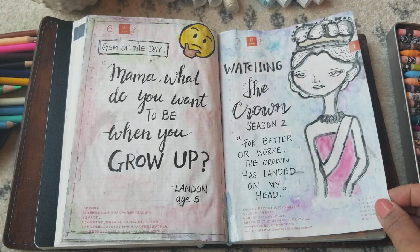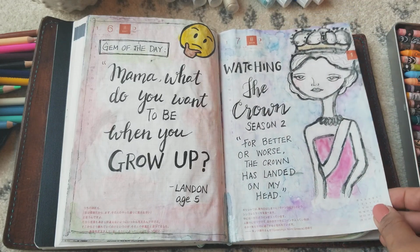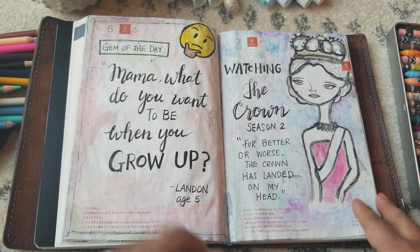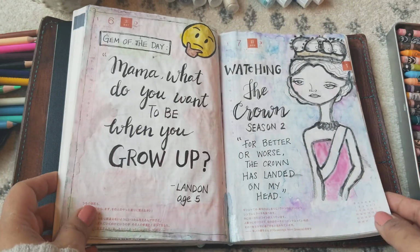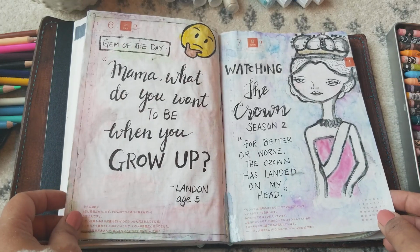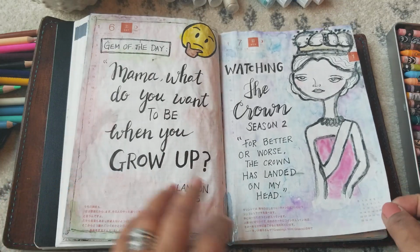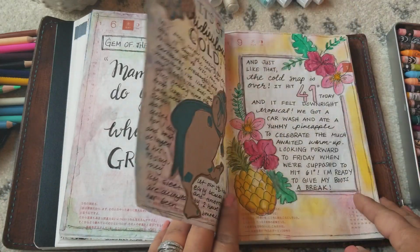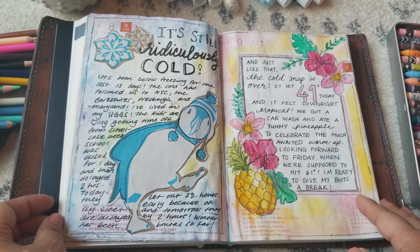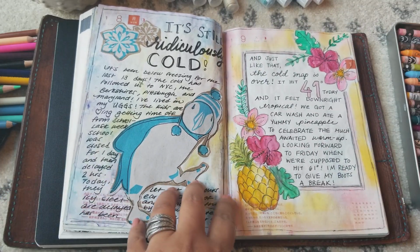And then I was documenting what my husband and I are watching on Netflix. And speaking of Netflix, that's my time period at night when we sit in front of the TV. I just get out my supplies and that's when I spend a little time doing this. So far it hasn't felt like a chore. Of course, that could change. It's only mid-January, but I've been enjoying it.